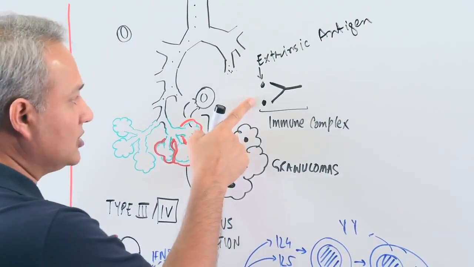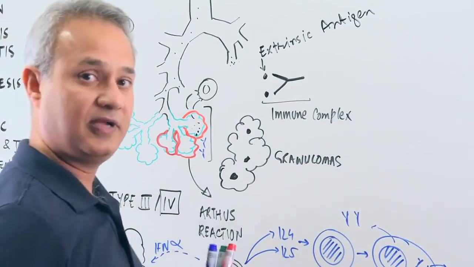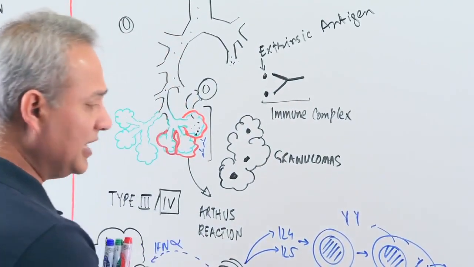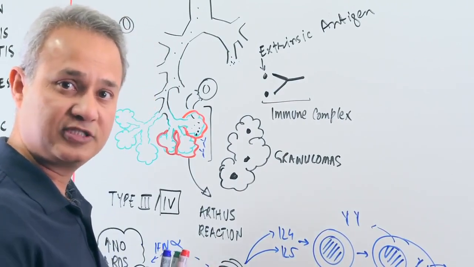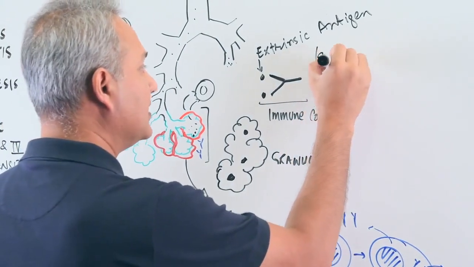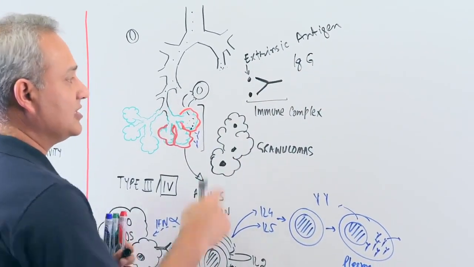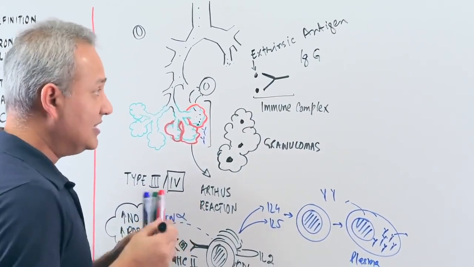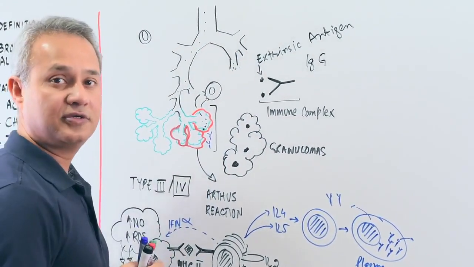Extrinsic antigen of a known type is now bound to an antibody which was generated by the plasma cells. Would it be immediate? No, it would take a few days to weeks to form, 2 weeks, 3 weeks, and so on. IgG will be formed first, and then IgM. So anyways, now let's say the IgG is present here, this has happened. This complex will now settle down in the lungs.